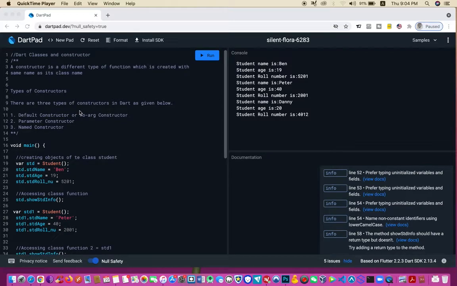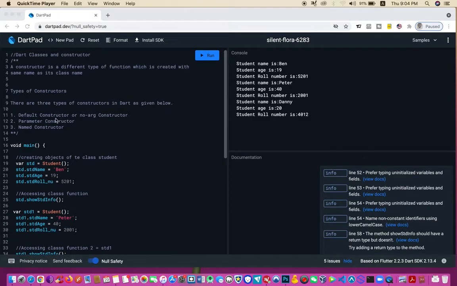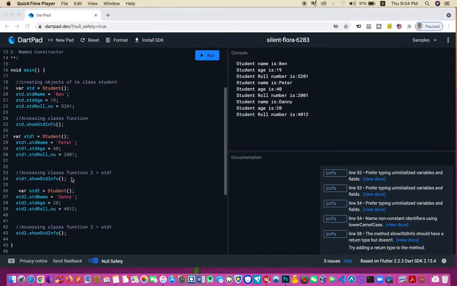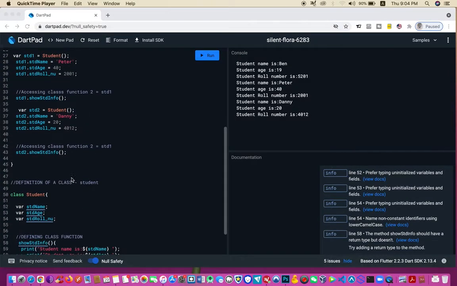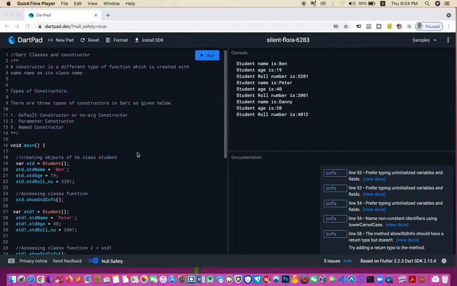Continue with our classes. Okay, so here we're going to look at constructors, how to add constructors to our classes. In the previous video we looked at how to define a class and also implement the object and the reference and all the other stuff relating to classes and objects. We recommend you check our previous videos on classes so you get the basic understanding.